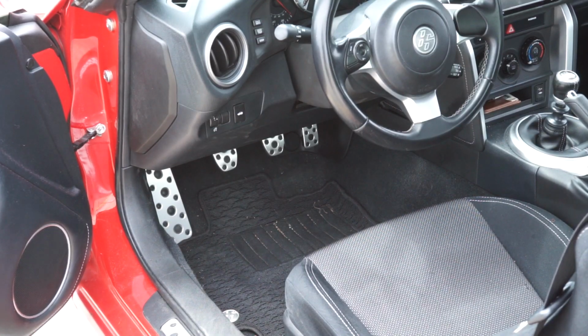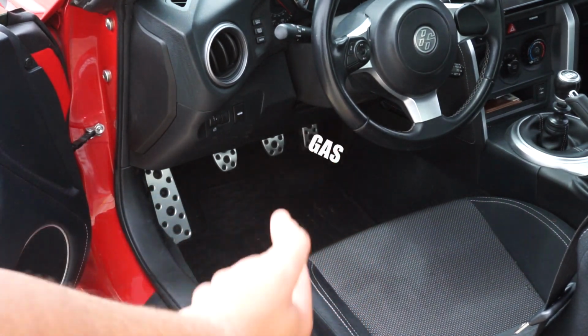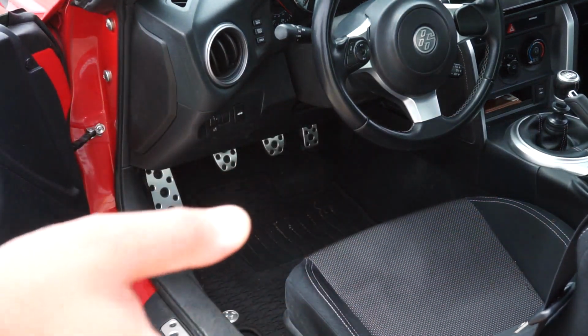So everyone knows that in a manual car, you have 3 pedals. On the far right, you have your gas pedal, middle is brake, left is clutch. Now, that should be the standard. If you drive anything else, I don't know what the fuck you're driving then.